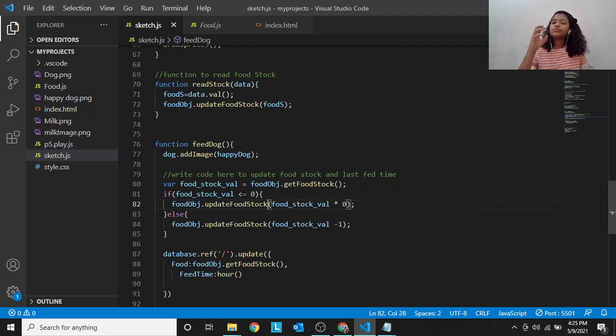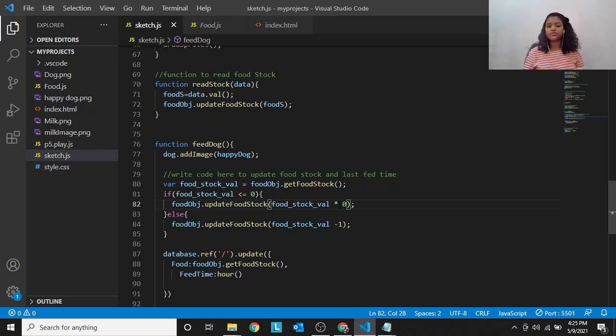Then we need at least one milk bottle to see the physical milk bottle, right? Then when we press add food once, you won't be able to see it, because minus 3 plus 1 is minus 2. So it will take 3 times to make the value 0, and the 4th time you will be able to see the milk bottle. But that is not how it should work, right? We are not actually calculating maths over here. So that's the reason: foodStock_val, if less than 0, then update food stock. Anything times 0 is 0, so we are ultimately updating the food stock to 0 if it's less than or equal to 0.